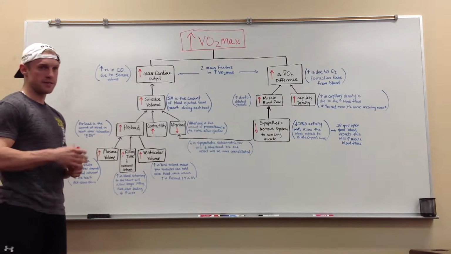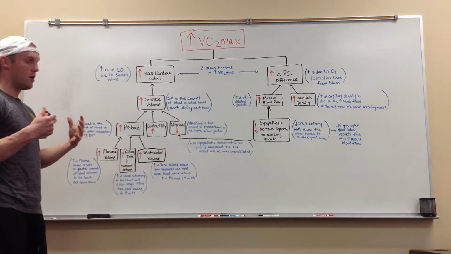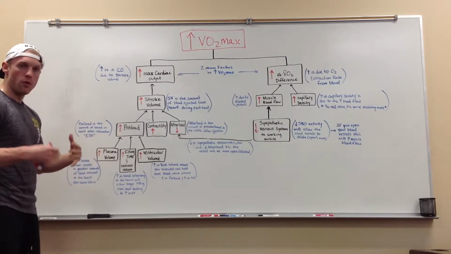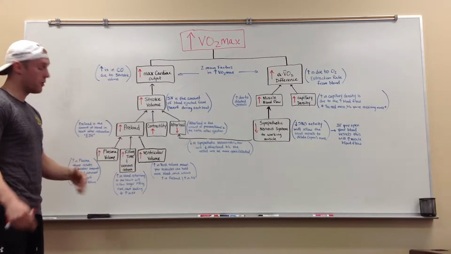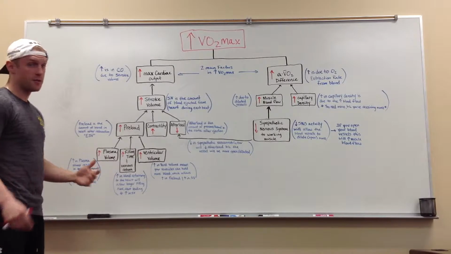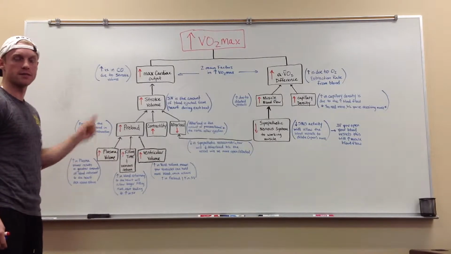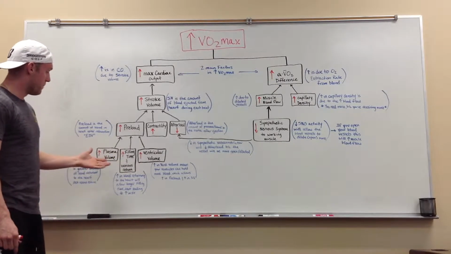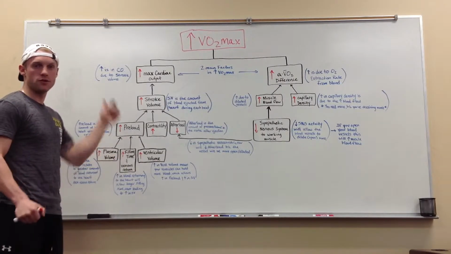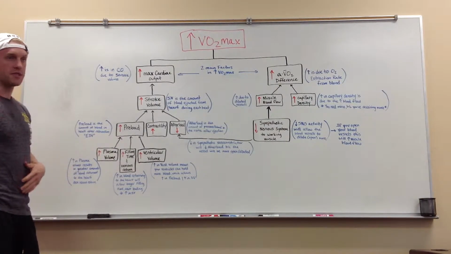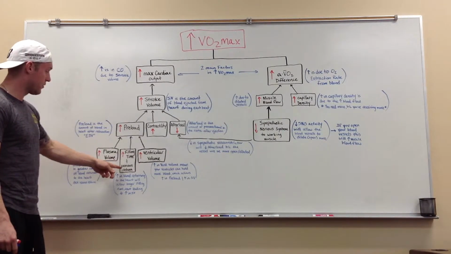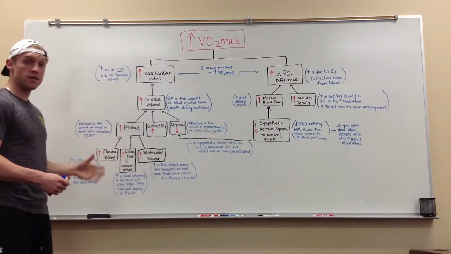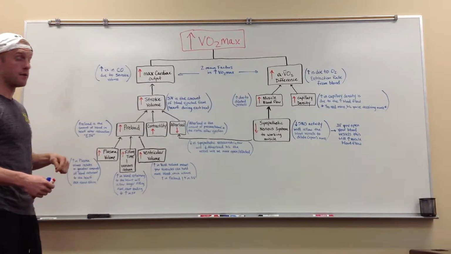Increased filling time is exactly what it sounds like. It is a longer process for your heart to fill up, okay? So if you have thicker or more volume coming into your heart, you're going to have an increased filling time because all that blood needs to get into the heart to be ejected to go throughout the rest of the body. And venous return is pretty much just the blood that is coming back to the heart after it's gone through the systemic circuit, okay? So if you have increased venous return, more blood being returned to the heart, you're going to have an increased filling time because the heart has to fill with that blood coming in, okay?